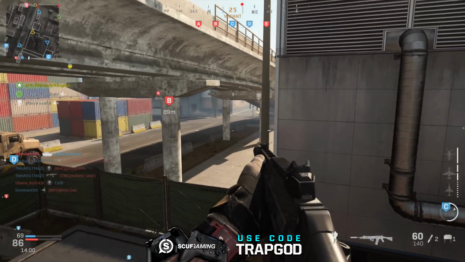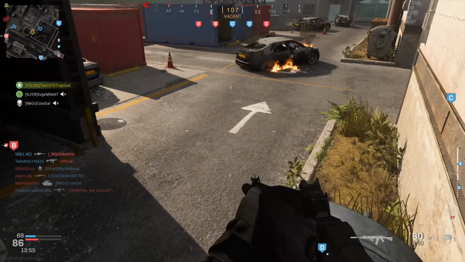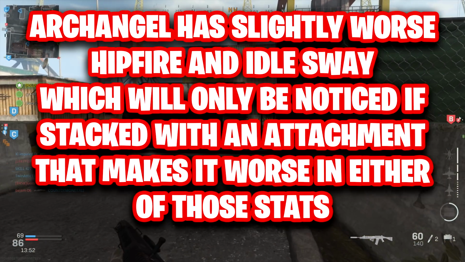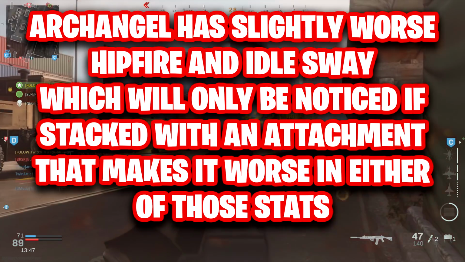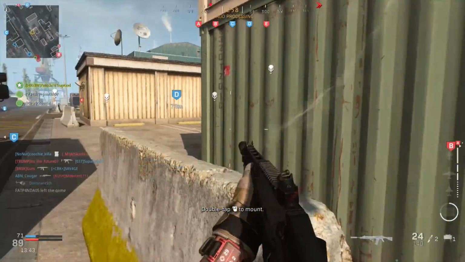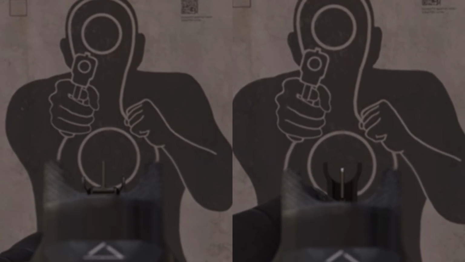As far as the difference in the overall recoil, as far as the max vertical kick, they're almost identical. What I found, which you guys can see on the screen now, is that the difference is in the initial kick. There's less side-to-side variance with the Angel, and there's obviously a little bit better initial kick. You're able to hit your first few shots with the Angel a lot better. You get a slightly worse hip fire and also a slightly worse idle sway. You really will only notice it if you stack an attachment on there that makes your hip fire worse or better, or makes your idle sway worse. So definitely not a big factor. Like I said, the biggest difference is in that aim down sight time.